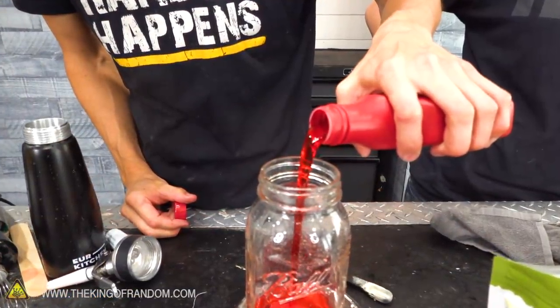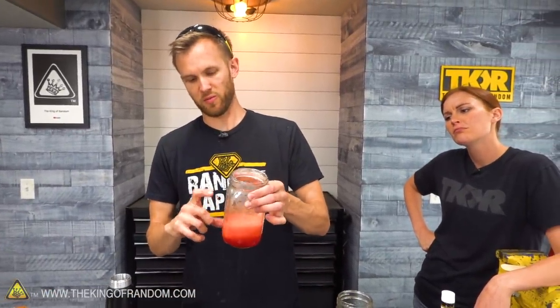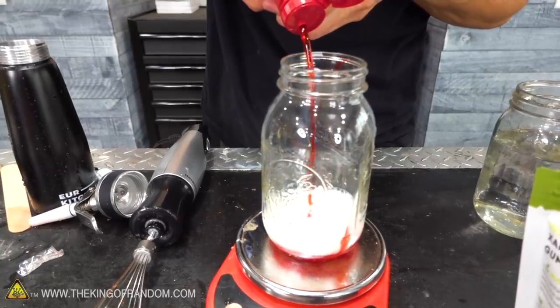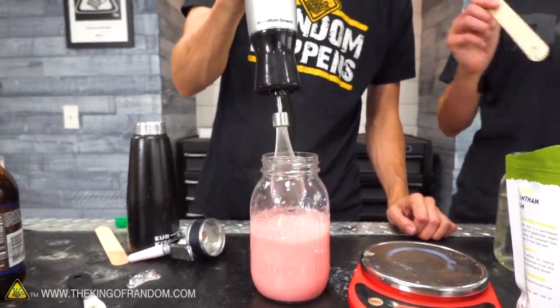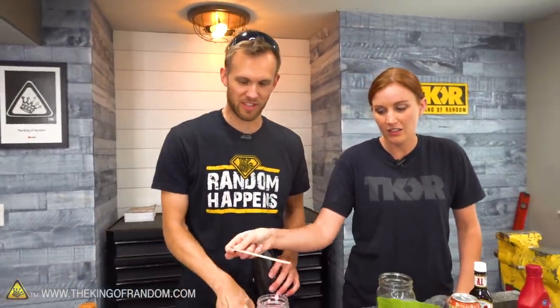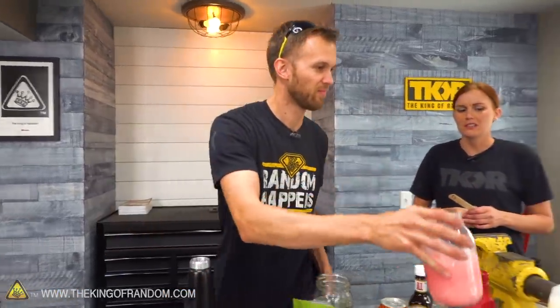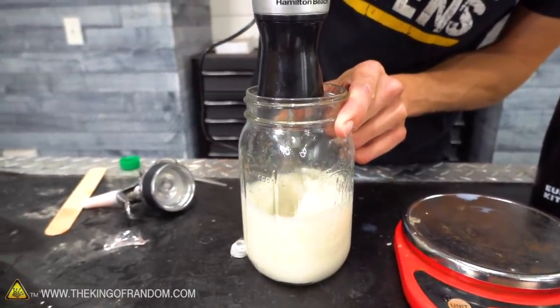Strawberry syrup — that didn't work very well. We were getting double the volume with most things we whipped. So what I want to try instead of just the straight syrup is fat-free milk with the syrup in it. Some ingredients just don't want to whip well — I think it's going to be too runny. That is very runny, but it's delicious. I'm going to rinse it out and try just the milk with no syrup to see if the milk will whip or not.